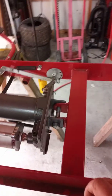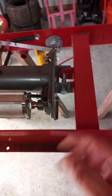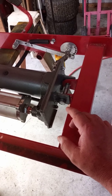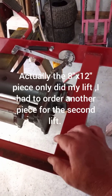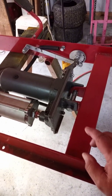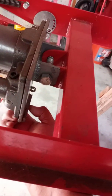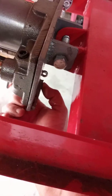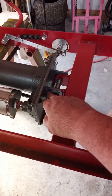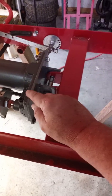I ordered a piece of plate steel off of eBay. I believe I ordered an 8 by 12 inch by 1/4 inch piece of plate steel and had enough to do 2 of these lifts. We did mine and a friend of mine's. I cut this piece out. I welded 2 little tabs in under here just for support, just to hold the jack in place. Then I cut these tabs out, located everything where it needed to be, and welded these tabs on here.